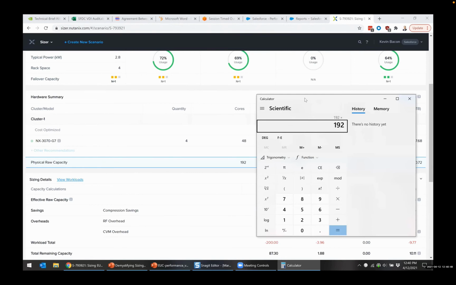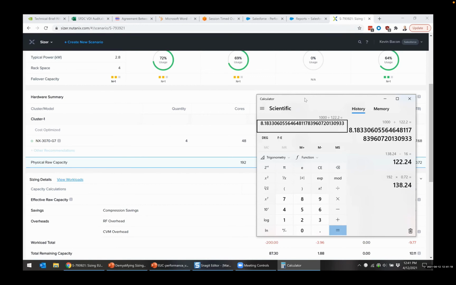Sizer saying I'm at 72%, so I'm using 138 cores. I need 4 CVMs, that's 16 cores. So really, I've only got 122. It's saying I'm using 122 cores for my 1,000 users. 1,000 divided by 122 is about 8. Remember, I sized this for 5 users per core, which was the default for the knowledge workers. But really, it's at 8 users per core.